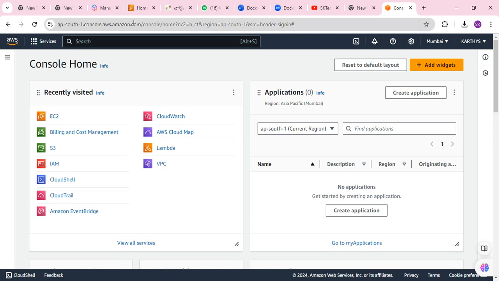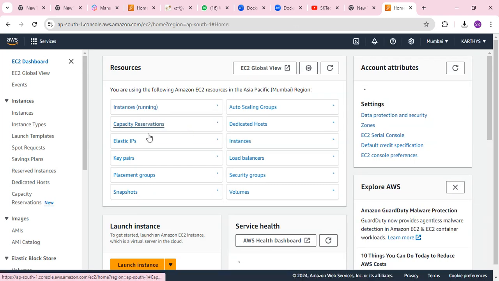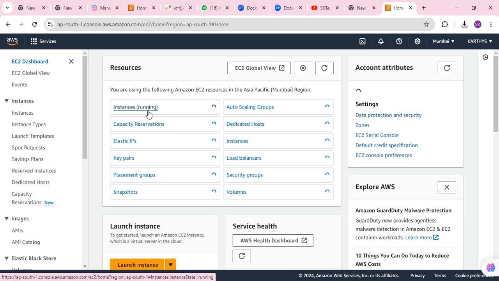In real time, you might have VMware, sir. Later I will tell you the types of servers and how to log in in real-time setups. As of now, just observe my screen. I just logged in to my AWS and I am going to the EC2 service. Here it will show all my current status.